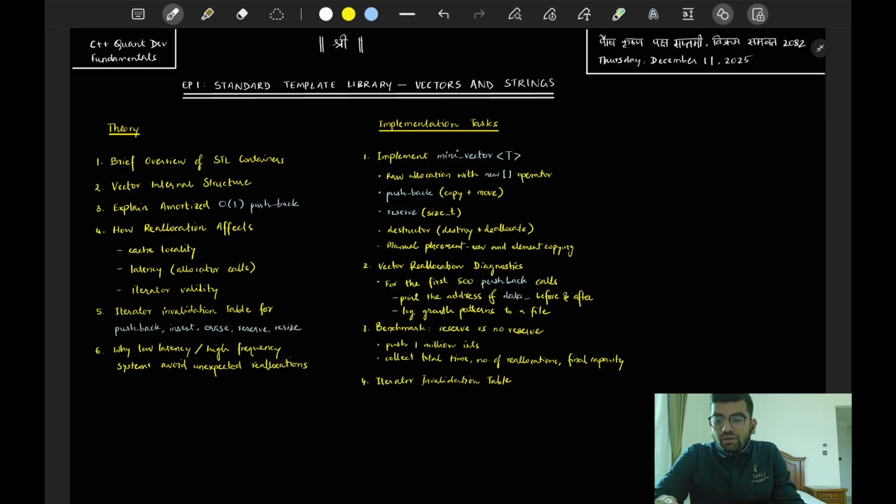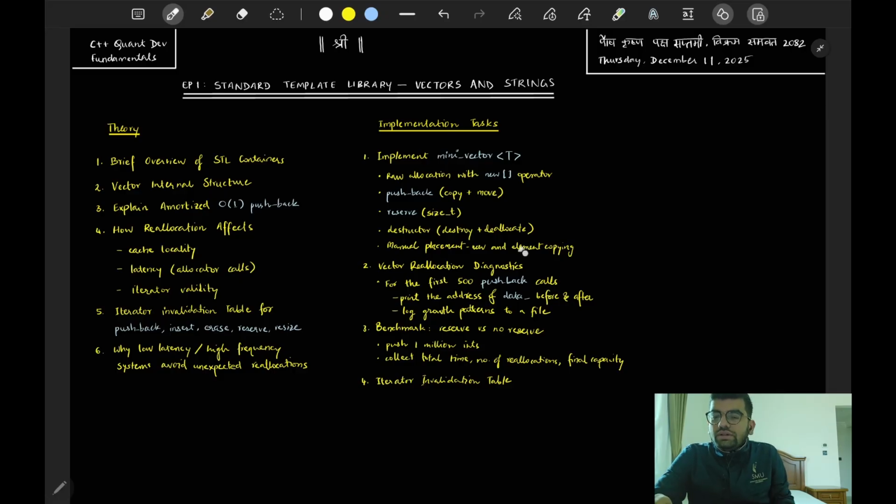Next is vector reallocation diagnostics. Let's write code to print the address of the data before and after, and then look at the growth pattern and how reallocation is happening. Let's also benchmark what happens when we use reserve and what happens when we don't use reserve.